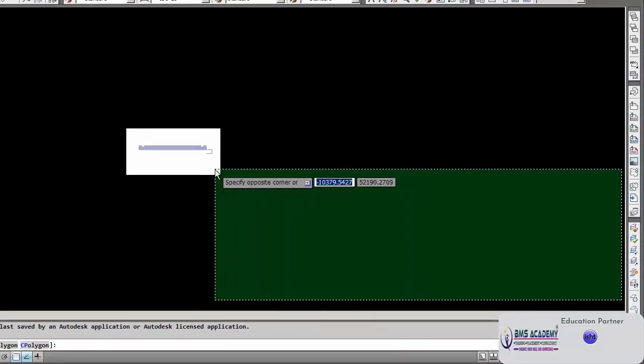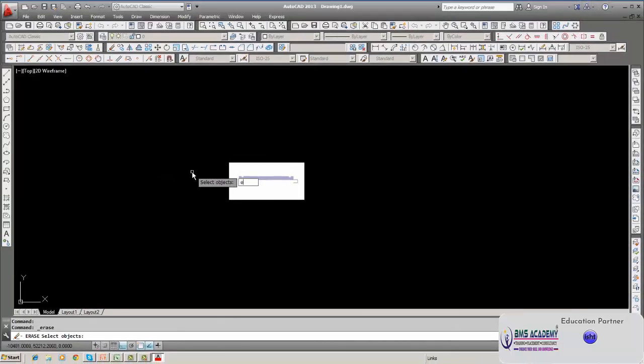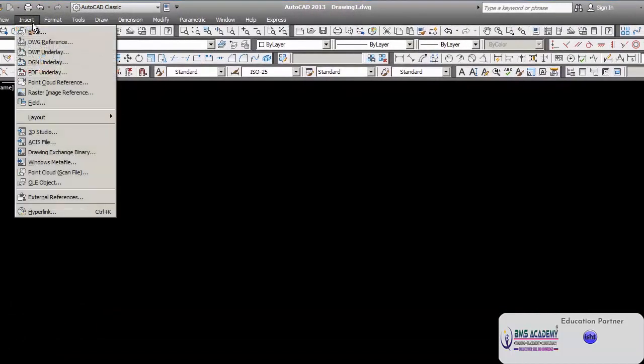So that is already saved in the AutoCAD file. Now I will just erase this. This is how we can import the images, just by clicking the raster image reference.